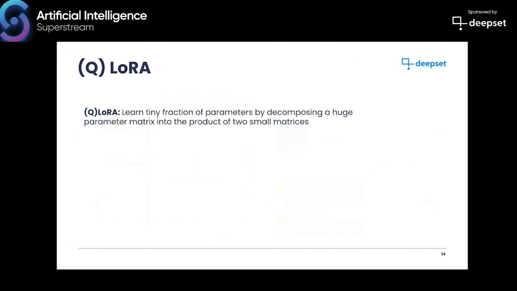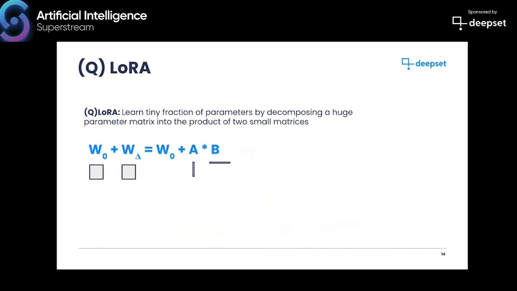LoRA stands for low rank adaptation of large language models. And again, the goal here is really to adjust just a tiny, tiny fraction of parameters of the LLM. In contrast to the other methods, this approach is not about picking a certain layer in the model. Instead, we apply a common trick from matrix calculation. You can basically heuristically decompose one huge matrix into the product of 2 way, way smaller matrices.